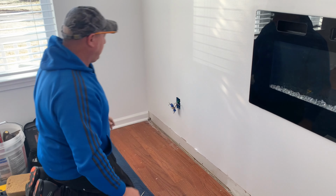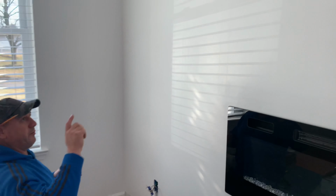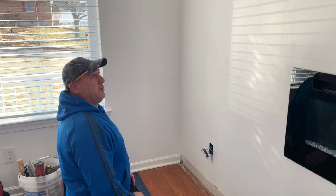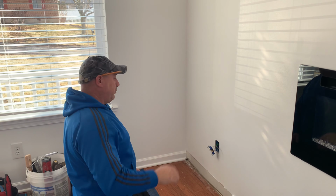Yeah, good news. Woohoo, it comes from there. This outlet feeds down, so we can just cut the wire and eliminate that switch. I mean, that plug is not going to go anywhere. I'm going to take it apart, make sure it doesn't go anywhere else. But if there is only one wire going into it and nothing coming out, we're good to do it.